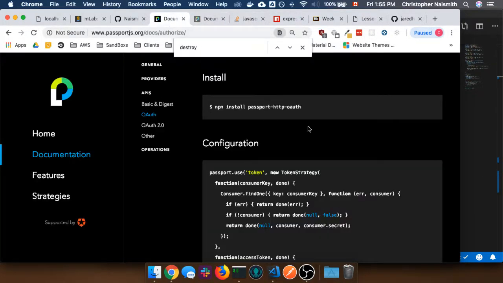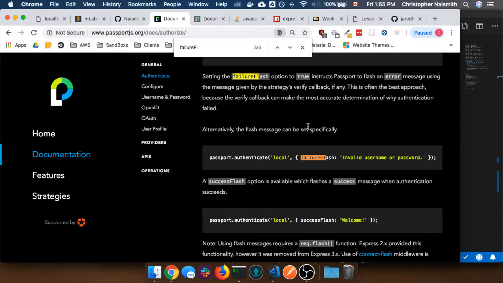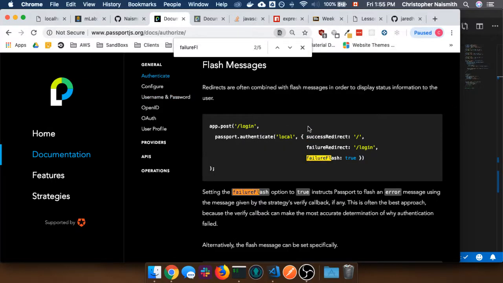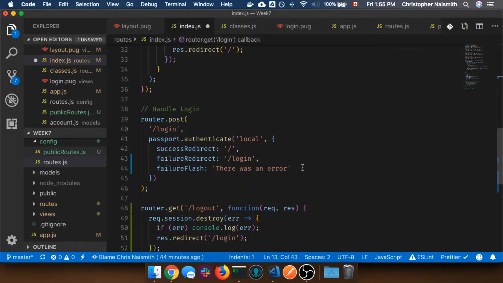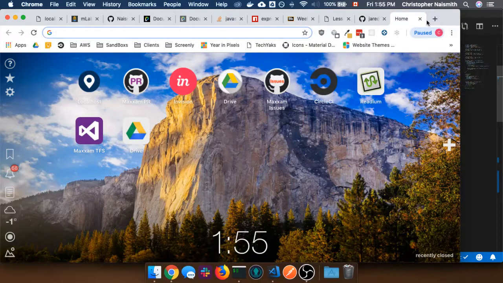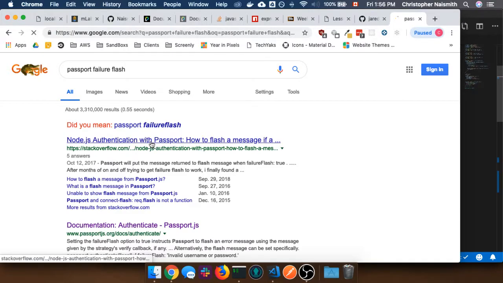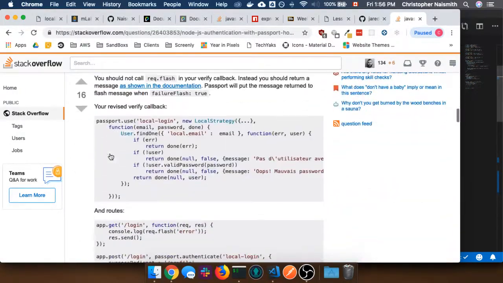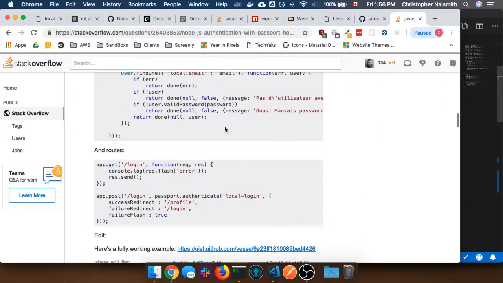So failure, Passport failure flash. So it has a failure.